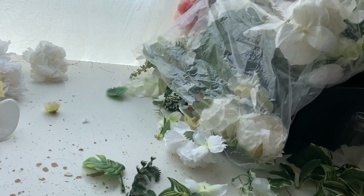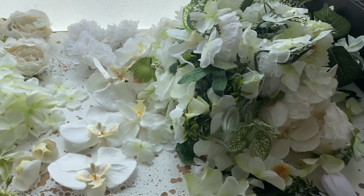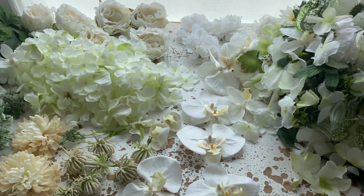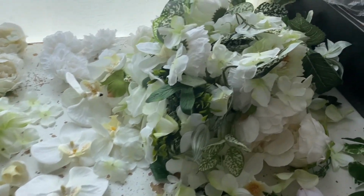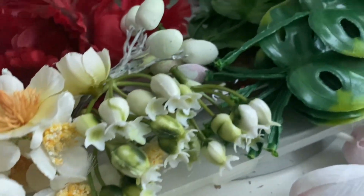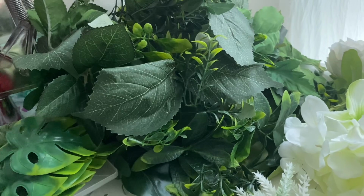I think I probably bought 1 would have sufficed, but yeah, I've also got a stem of gold Phalaenopsis orchids. I don't think gold and white, I probably would wear it less if I put the gold in there. But yeah, so this is after I'd sorted them all out. And so I've got this massive mound of green foliage. And then over the other side, I've got the variegated white and green foliage.